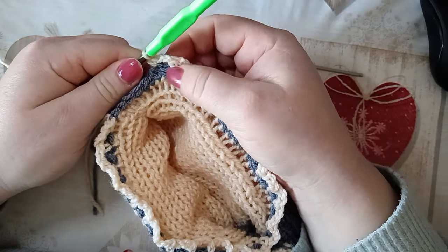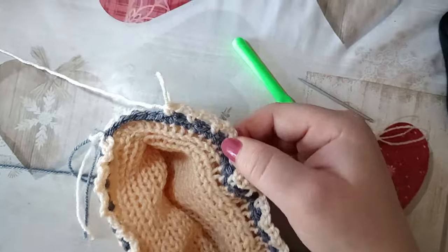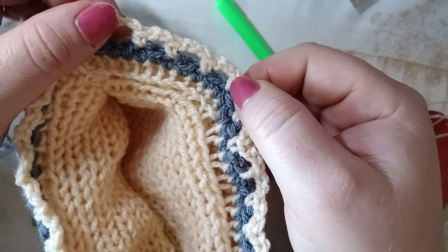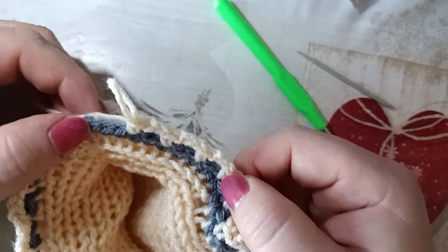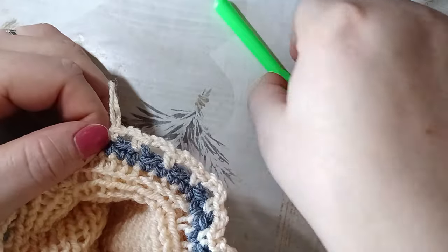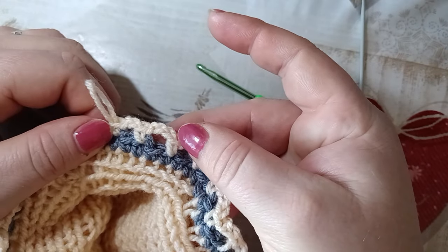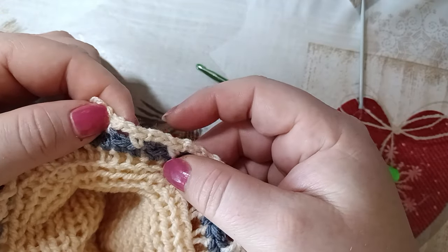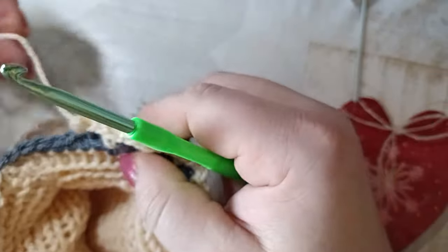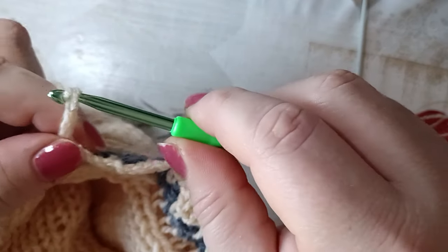So this is with 2 chains. I just realized that I counted wrong, but at least you can see the difference. Just zoom in a little. This is a 3 chain one, and this is a 2 chain one beside, so slightly tighter. So again, personal choices. Here I just miscounted the chain, so let me grab one more.